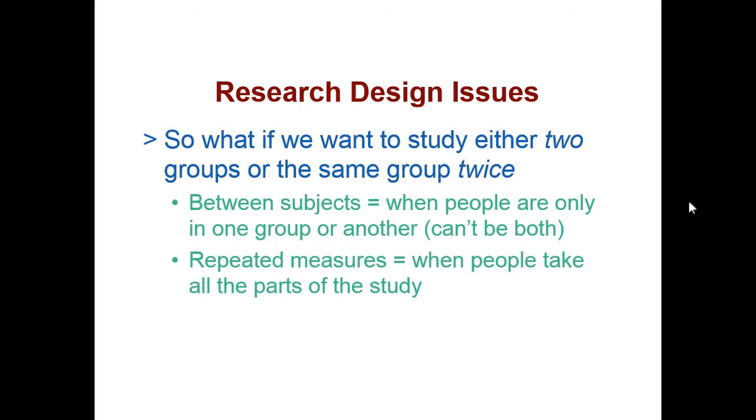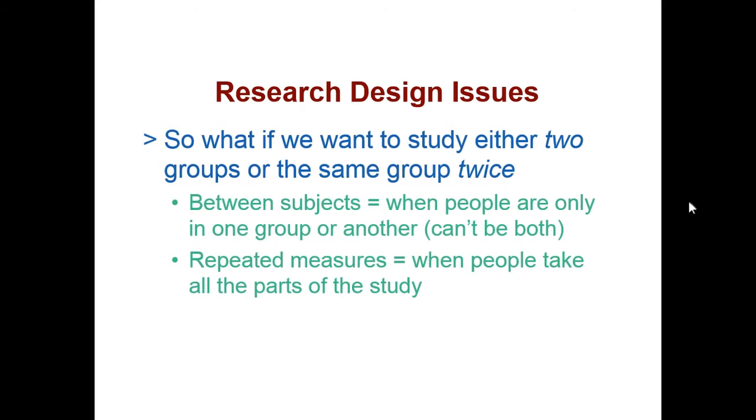There's 2 ways to do that. You either use a between subjects design. So this is actually research design here. So this is something you would get into in a research methods class. So for between subjects, people are in one group or another. They can't be in both. So for example, with your RPs, which I haven't even opened, I'm sure they're fine. You're either in the terrorism word or you're in the police word, but not both.